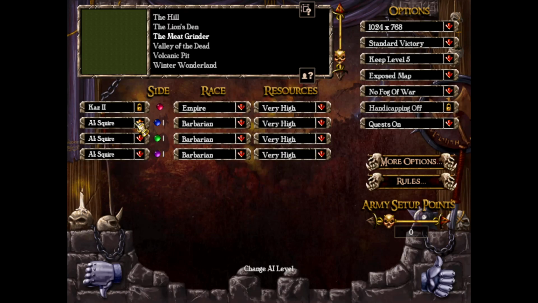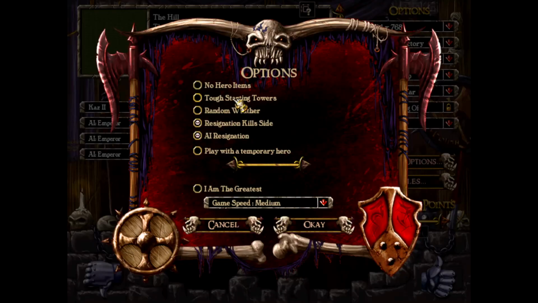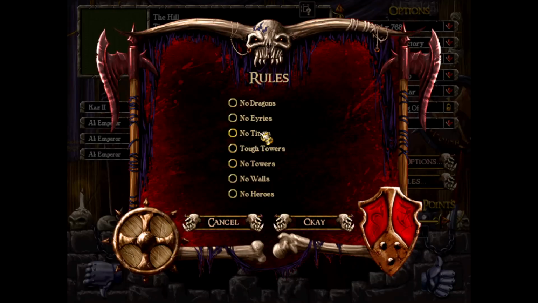Yeah, it's really convenient for it to pre-populate all of this, because it saves you a lot of time and a lot of clicking. Tough starting towers. Tough towers and no towers. Tough towers will mean the towers that are already on the map will be tough, but then nobody can build any more. And because our opponents never got any towers to begin with, they will never benefit from tough towers. It just makes the map easier to deal with.